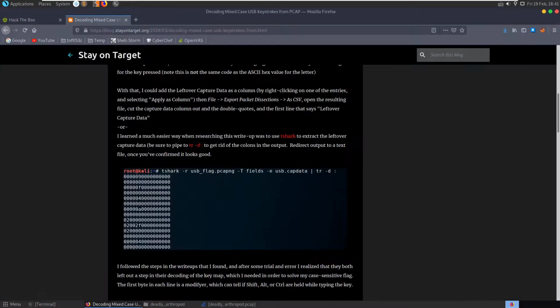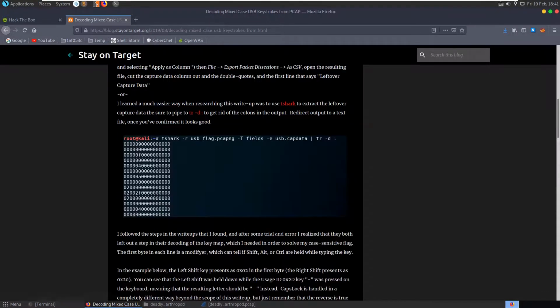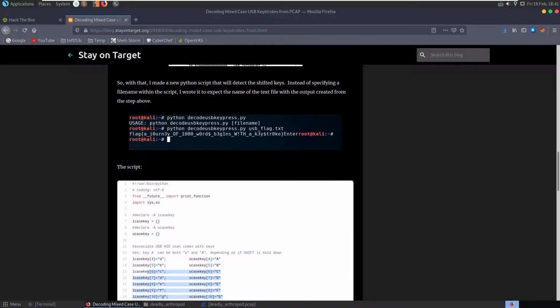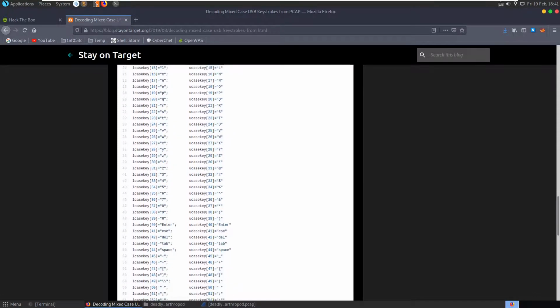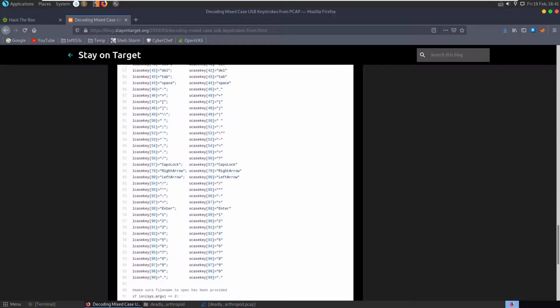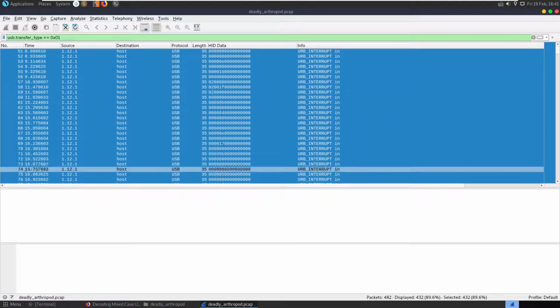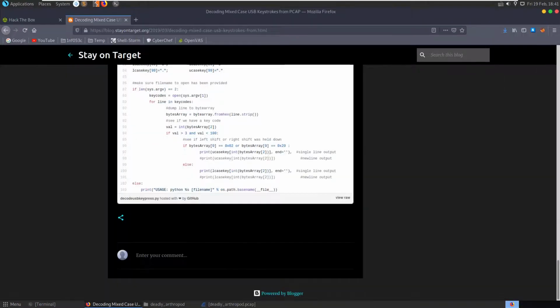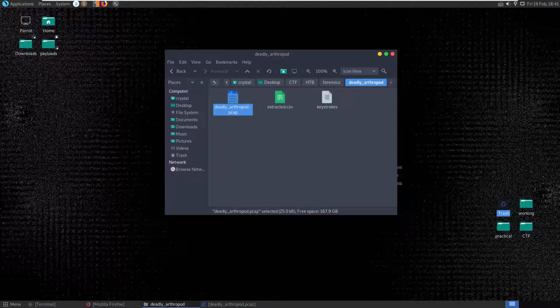Cool. And then they had a script here that you can see that they mapped. So this is specifically focusing on dealing with caps lock and stuff, which our last challenge was exactly like that. We were able to determine which letters were capitals and which weren't based on the use of the caps lock. So you can see they have this map in here, and essentially they're going to go through and just map the bytes that are in this HID data section with the characters. So let's view raw. Let's grab a copy of it.